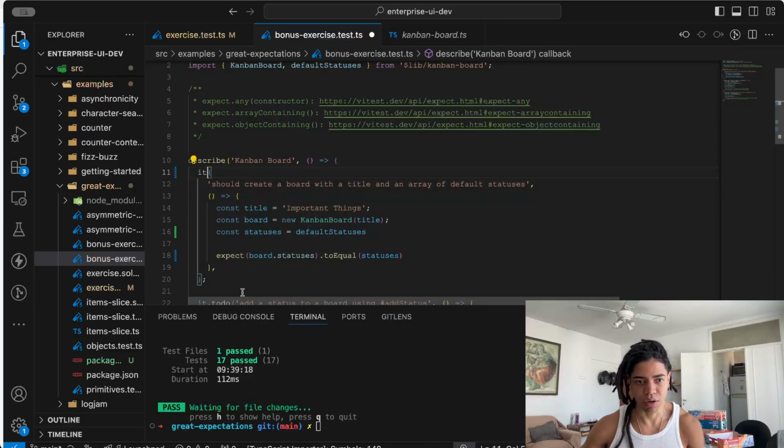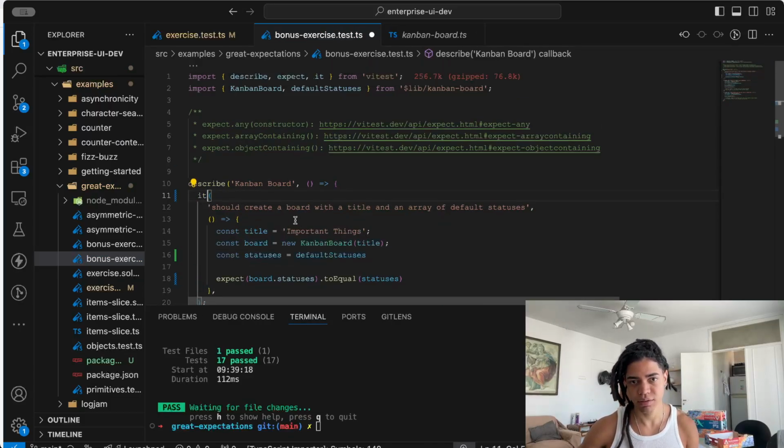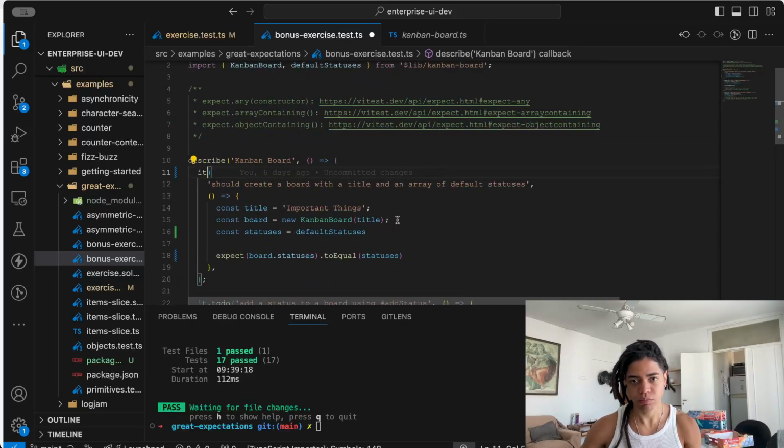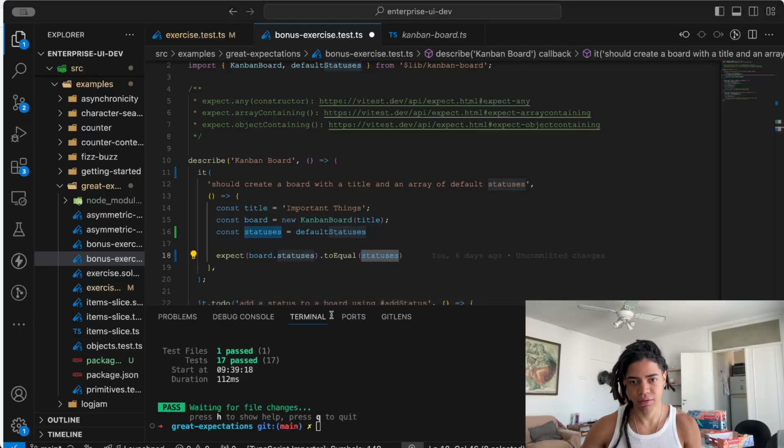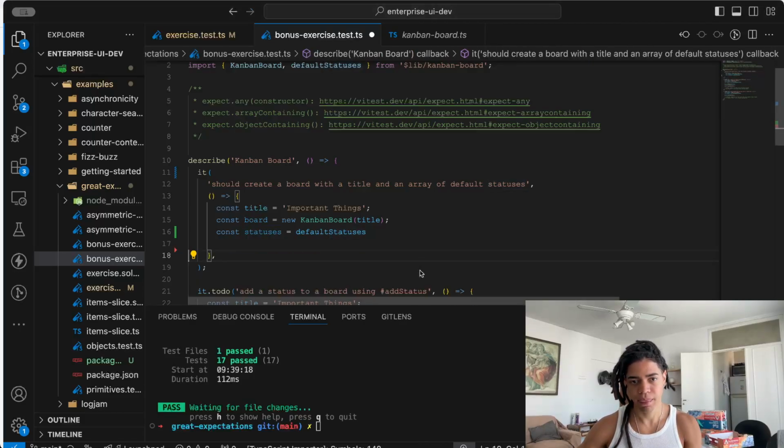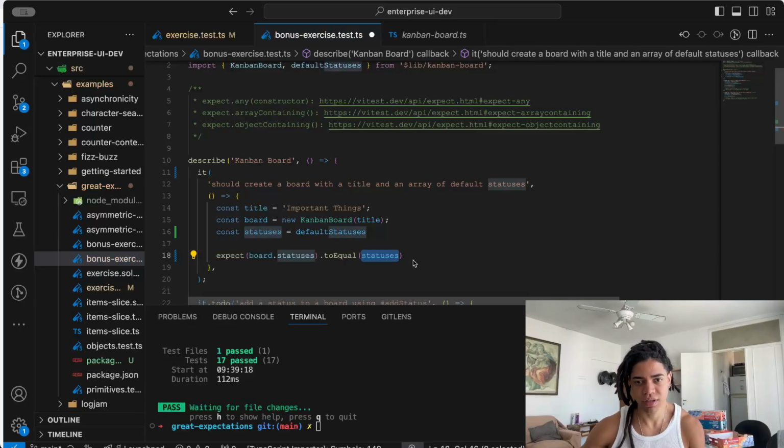I want you to now run this bonus exercise, using expect.arrayContaining. So I expect to equal statuses.